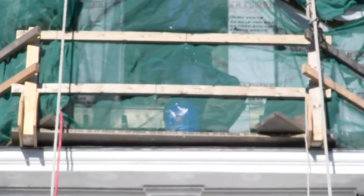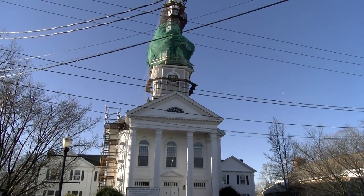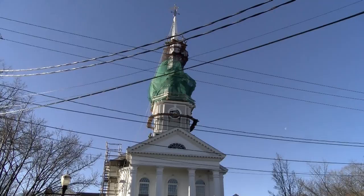Pretty much all of the sheathing is being replaced. On the spire portion, we're applying fiberglass stealth panels. I think the steeple in the end will be better. I spend a lot of time talking to the contractor, talking to the people who are working. The materials that they're using are going to be better today than they were 20 years ago, so we should get some real long life out of that steeple, and they're doing a great job. The project should be complete around the end of April.